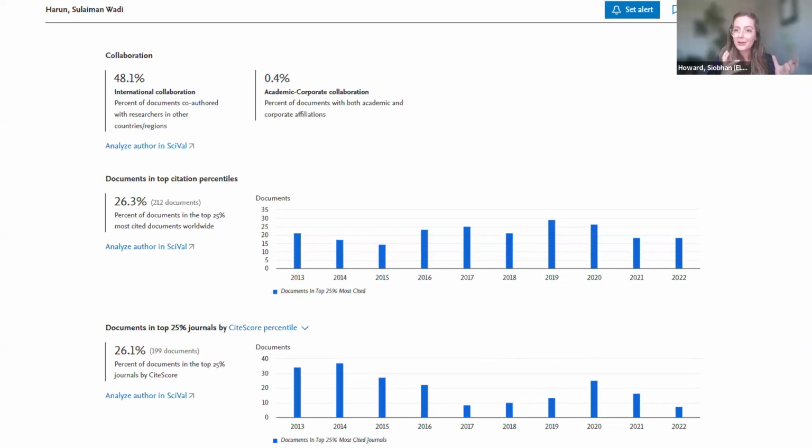Now, I will quickly call out, because I know some of you on this call also are SciVal customers, that when we're talking about author metrics, there's a bit of a difference in terms of coverage of what we can engage with in Scopus versus what you will probably be familiar with within SciVal. So just to call out, they are the exact same metrics, and you will be seeing the same numbers represented in both. But this is what we have at our disposal within Scopus in regards to author metrics.